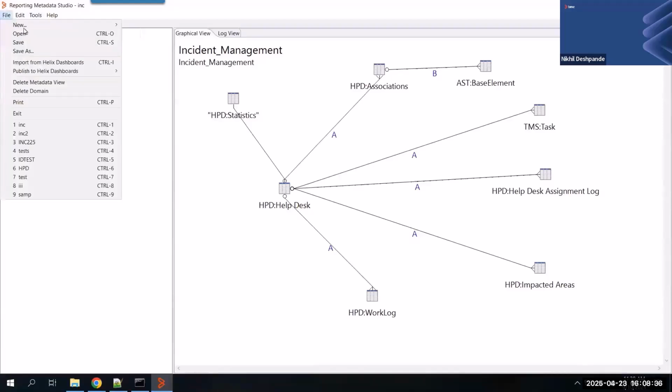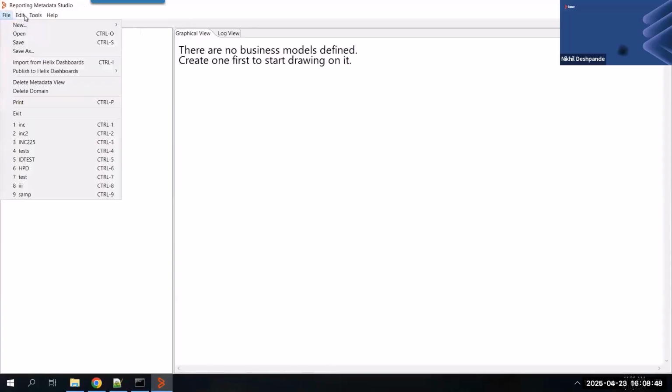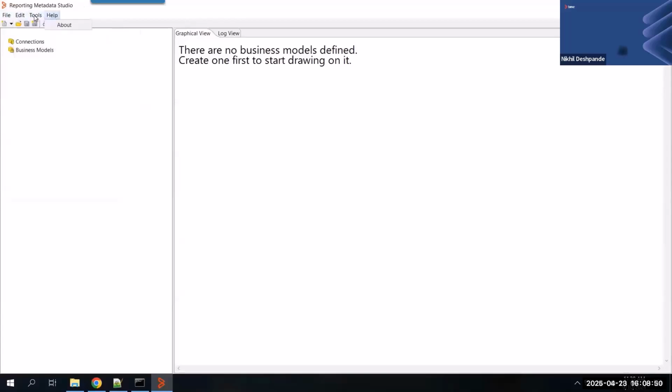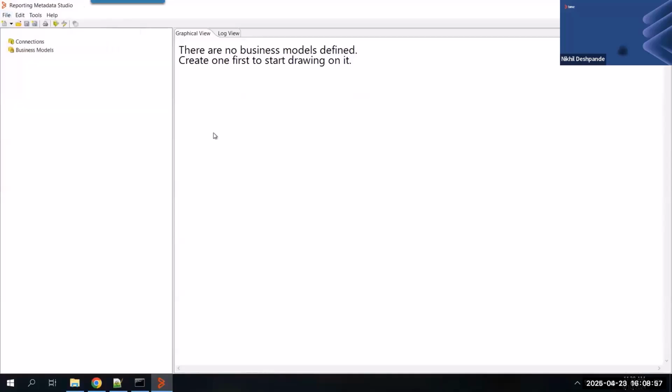Whenever you open it the first time, you'll see this blank screen. There is no connection, nothing. This is our first landing screen for reporting metadata studio. Here we have some options. This is a normal Windows application, which we can use to modify.